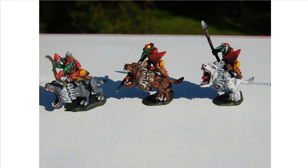But the other thing that's kind of weird is the shields. You can see how it's a brighter red up top, and then they put darker colors towards the bottom. I haven't seen that before on a shield. To me, it looks a little strange. I'm not unhappy with it. It's just kind of a weird shading choice.